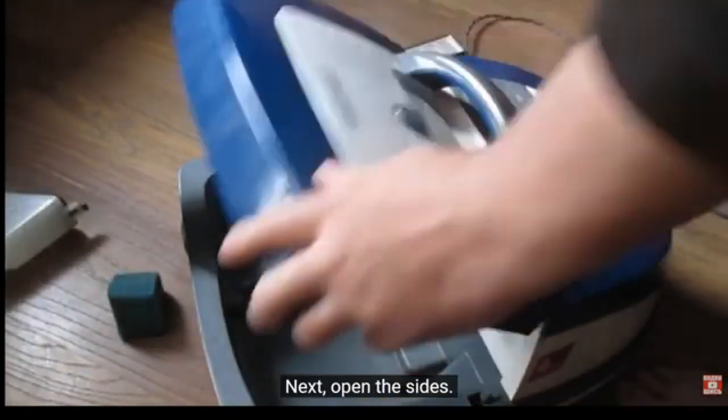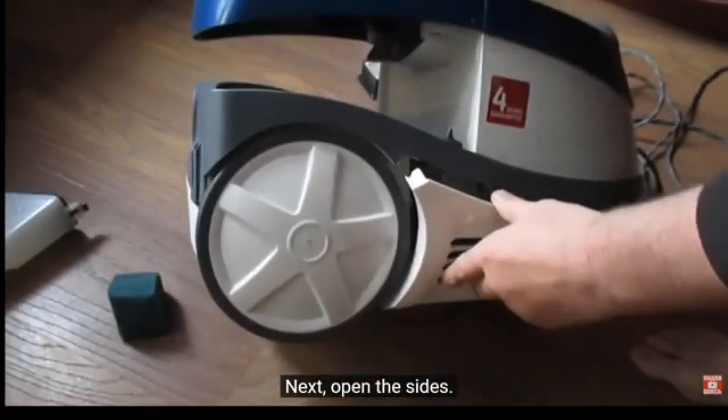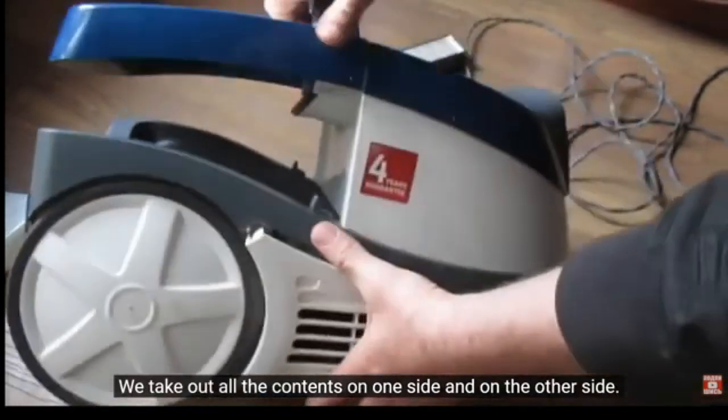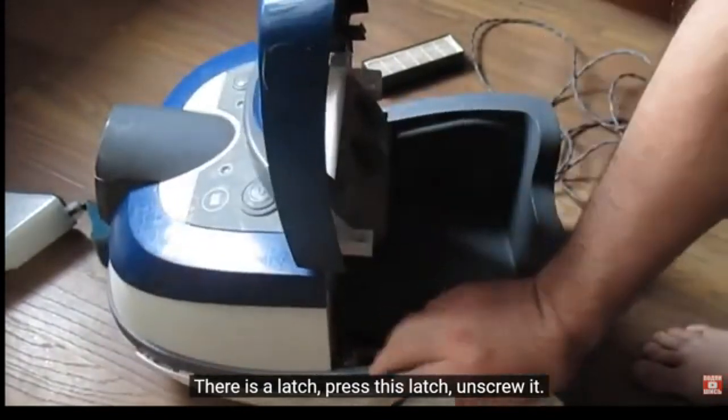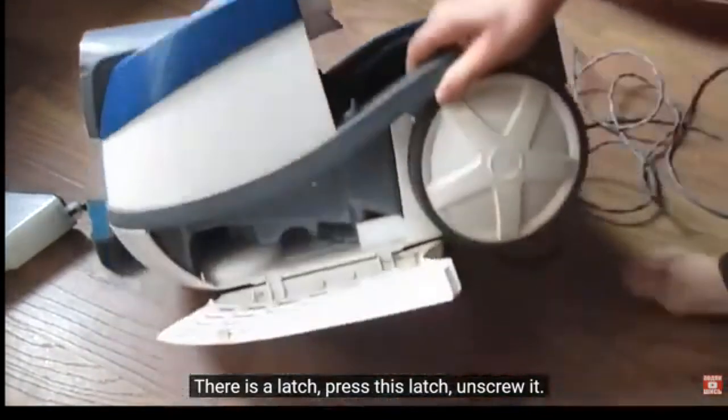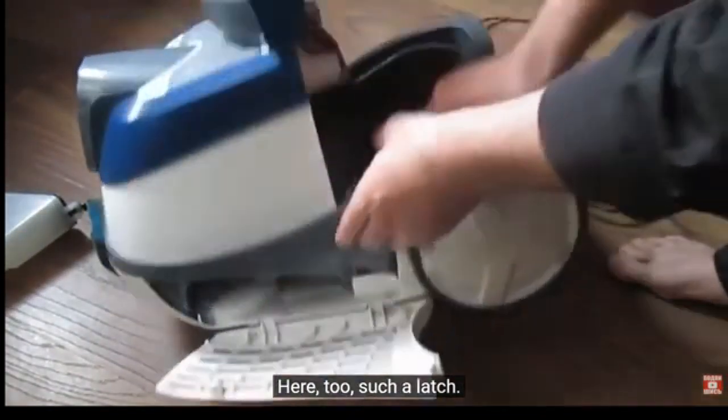Next, open the sides. We take out all the contents on one side and on the other side. There is a latch. Press this latch, unscrew it. Here, too, such a latch.